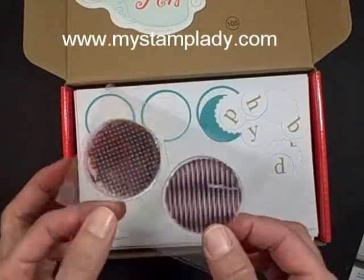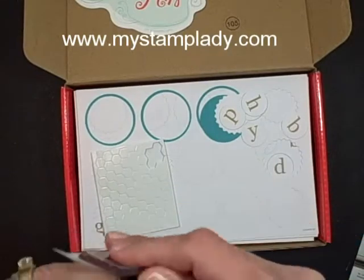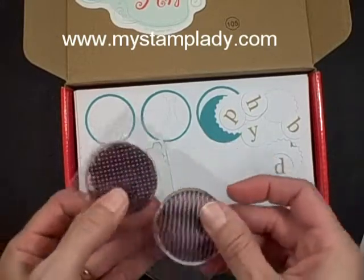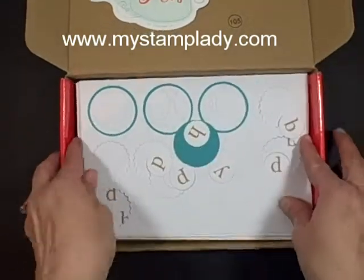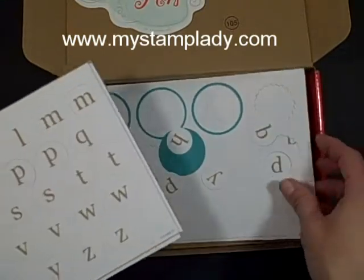I'd say I love these two images. I've already used them. You can tell because the photopolymer images that come with them now do stain, but they still work just fine. You can see I've used those already in other projects. And some dimensionals. And then you have these pages of punch outs, and I'll show you a full one. Those are ones I've been using.